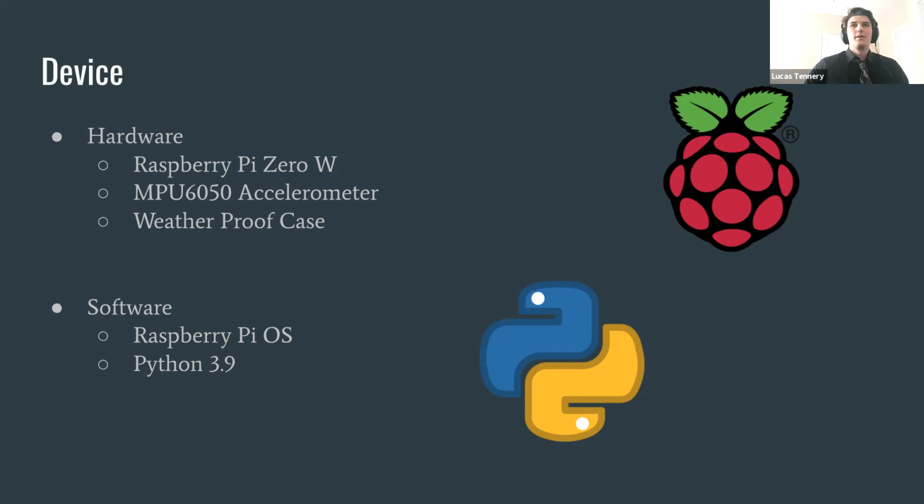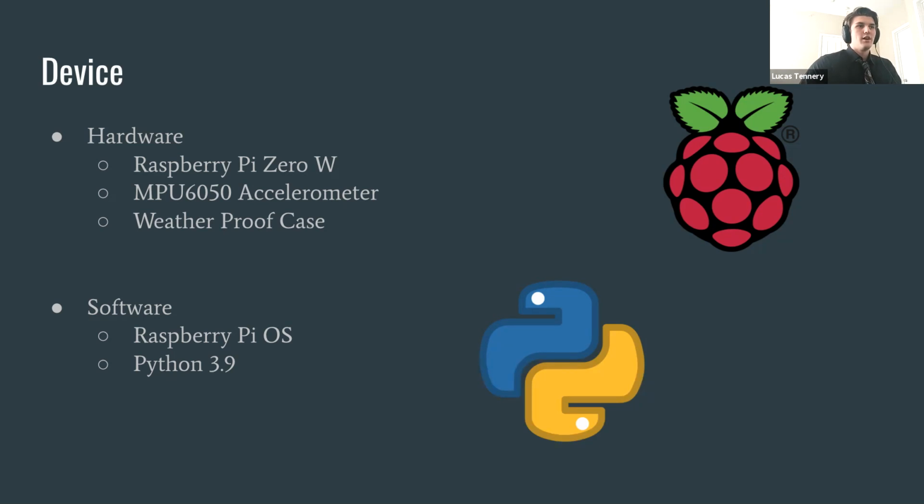And then to kind of piece it all together, we have a weatherproof hard case that we have everything soldered together and mounted in. And then along with that, it has a USB rechargeable battery that just connects everything up and powers it. So it's really hands-free and easy to use for the consumer.